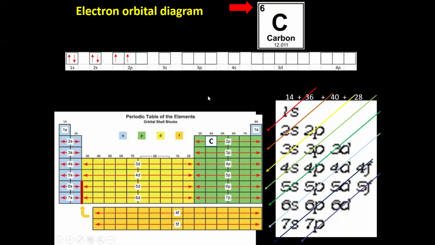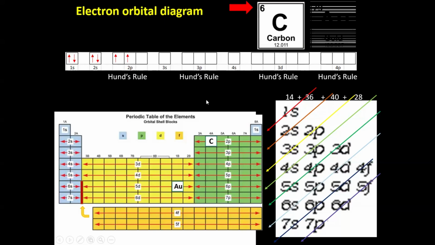So let's try another one. These are the areas we have to pay attention to for Hund's rule. Let's try another one that's got a lot more electrons, like 79, and that's down here in this D region, and it's after the F region. This will give you a taste of how to get through and navigate all these odd placements on the periodic chart. We've already got 6 electrons. We've just got 73 to go now.